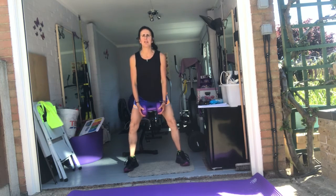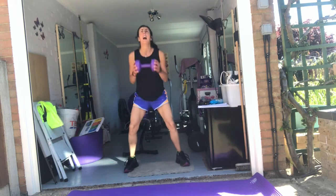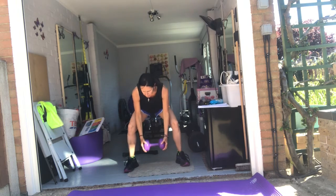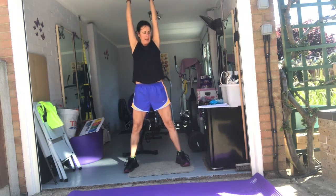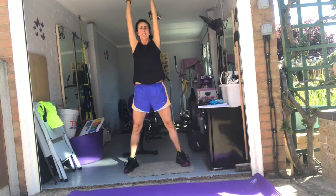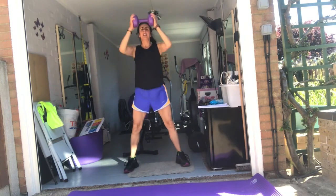Bringing the weight down as you tilt the pelvis back, down towards the floor, weight into the heels, and then lift up overhead. And again, so you come down towards the floor, taking your weight down as low as you can, and then lift up over your head. And again, sit down and lift. And again, really pulling in the belly, firing it up the whole time.